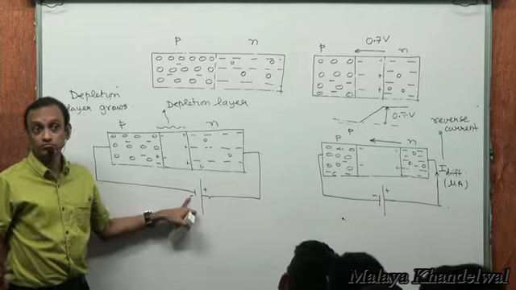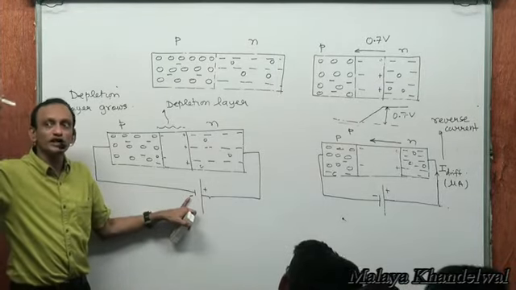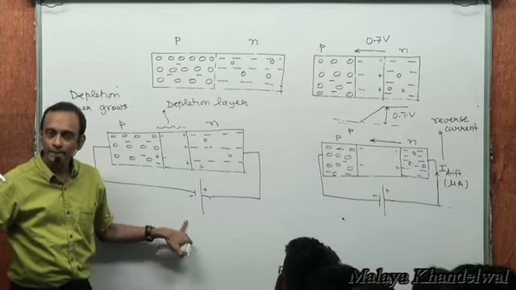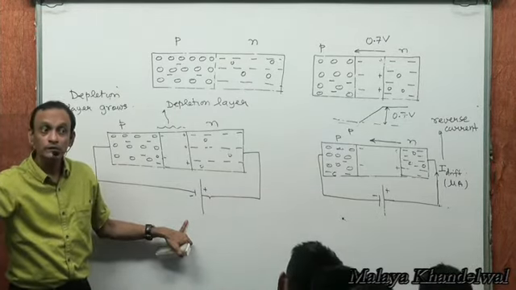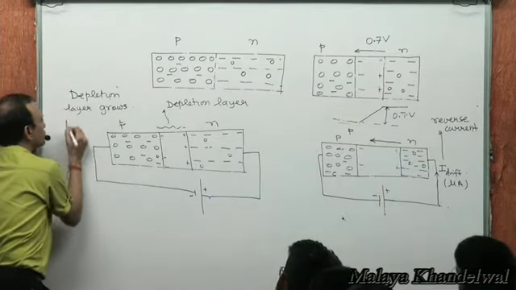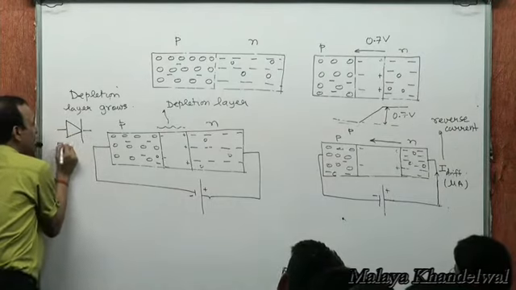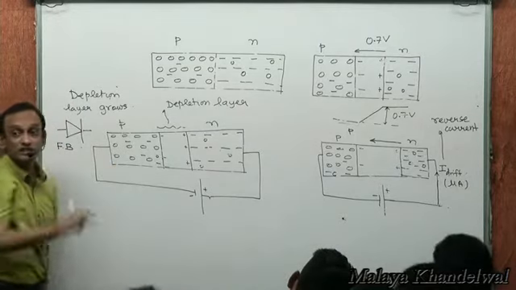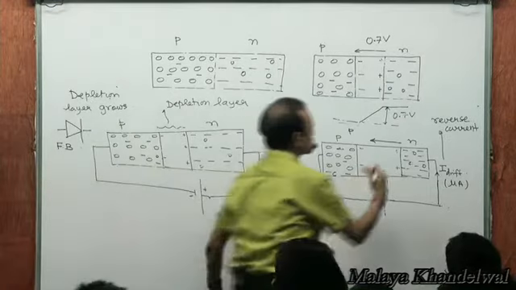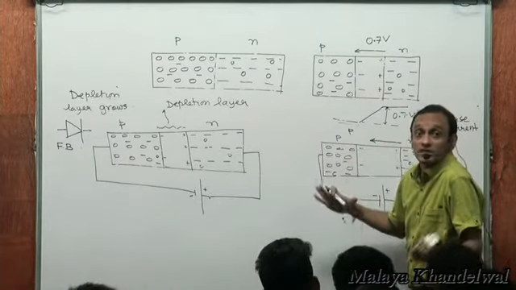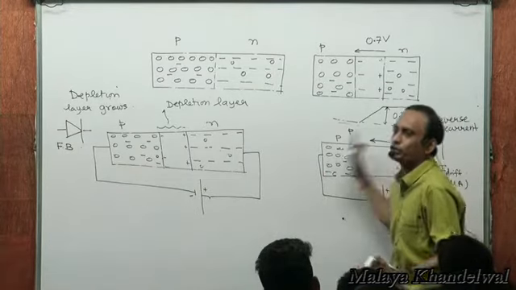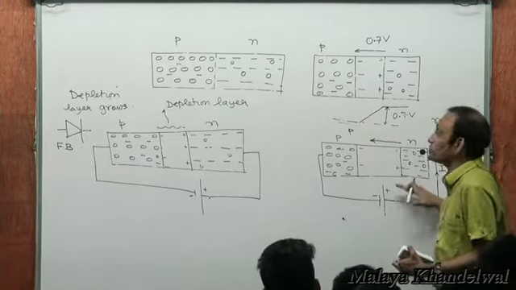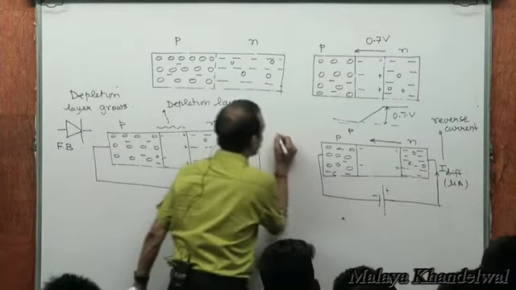And this arrangement, in contrast to the earlier arrangement, in the earlier arrangement we had connected P type to the positive terminal, N type to the negative terminal of the battery. There was diffusion current from P to N. Flow of current from P to N was allowed in the earlier type, and that was my FB. FB is forward bias. It allowed current in this direction, right? But when I reverse the terminal of the battery, practically no current. That means almost the current in this direction was zero. That means this arrangement did not allow current from right to left. This is negligible, very small amount of current. This arrangement is called a reverse bias arrangement.